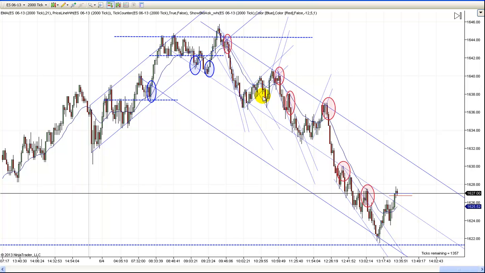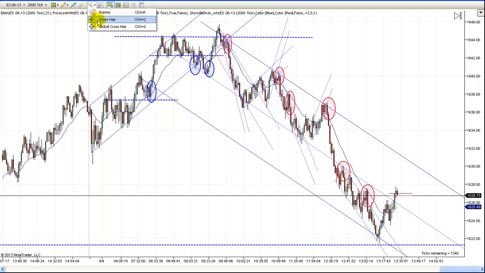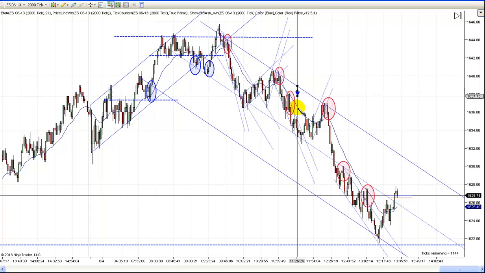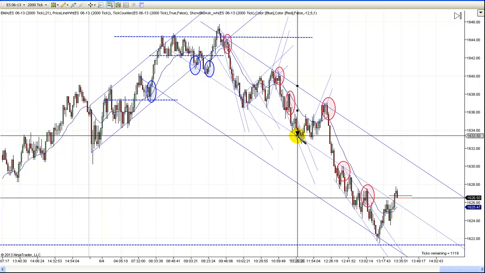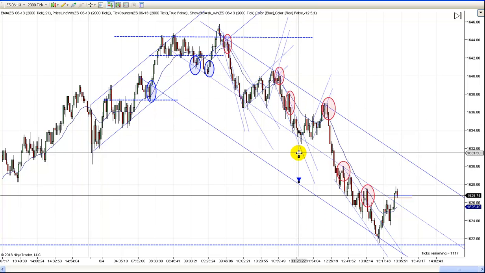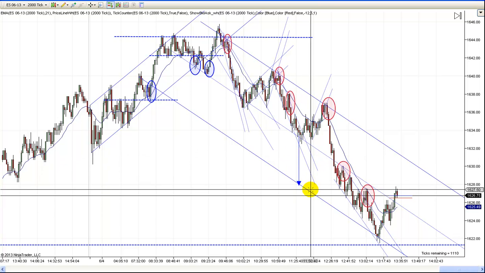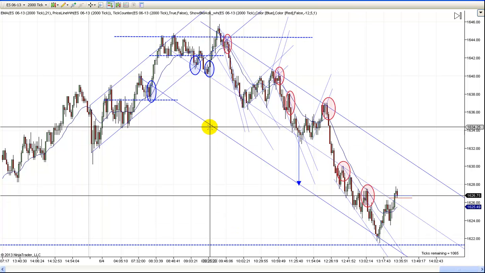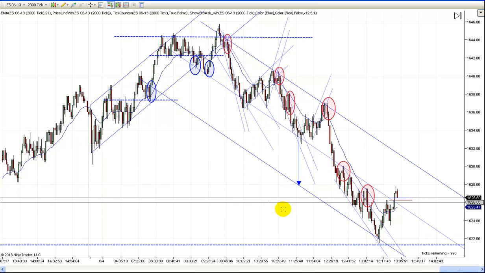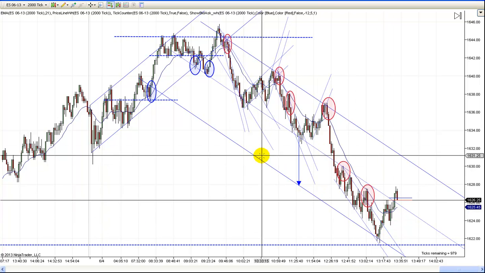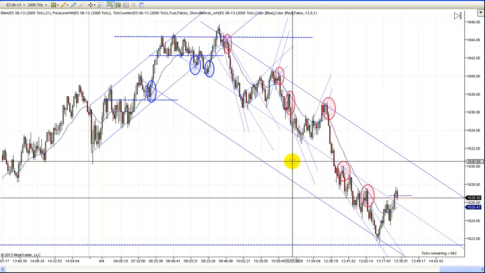Generally, once you get underneath what you consider the channel and you continue to trend, or above, what I usually do is I will measure the first one and get the distance and then drop it down like so, and then just move my line down. You can see that's pretty much where we bounced. And so that was my target once we got through there. So that's generally how I do it.